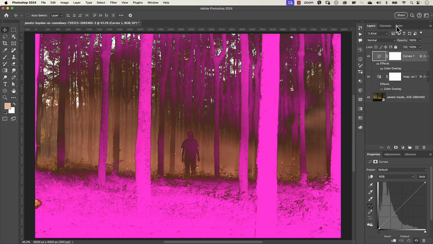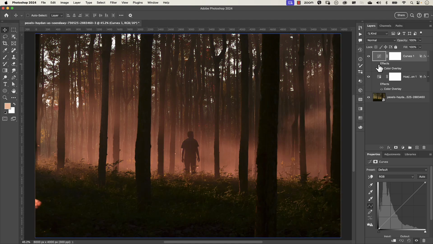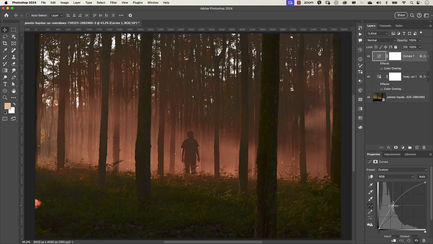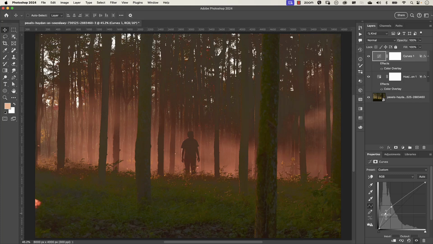I'm going to press OK, and now that we can visualize the effect, I don't need to see the color overlay effect anymore. So just turn that off, and with my curves in my properties panel, I can just increase the curve to brighten it however I like. You see that? So take the time if you're doing this for real. This is really a quick effect that I'm applying, which may not be exactly what I'm after, but you get the picture.